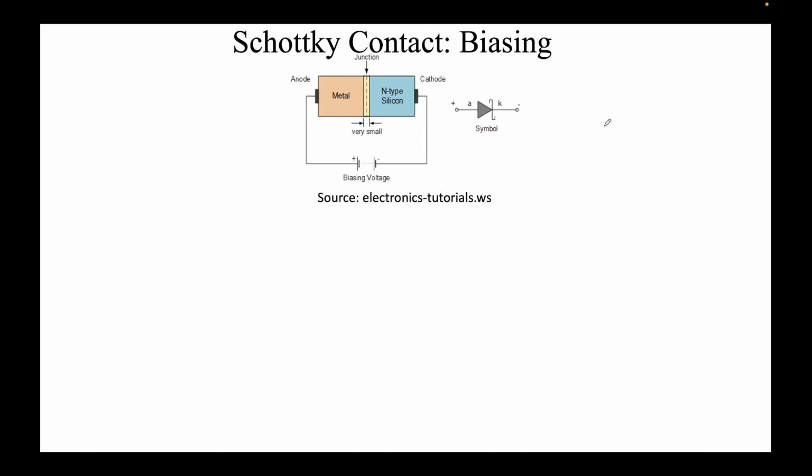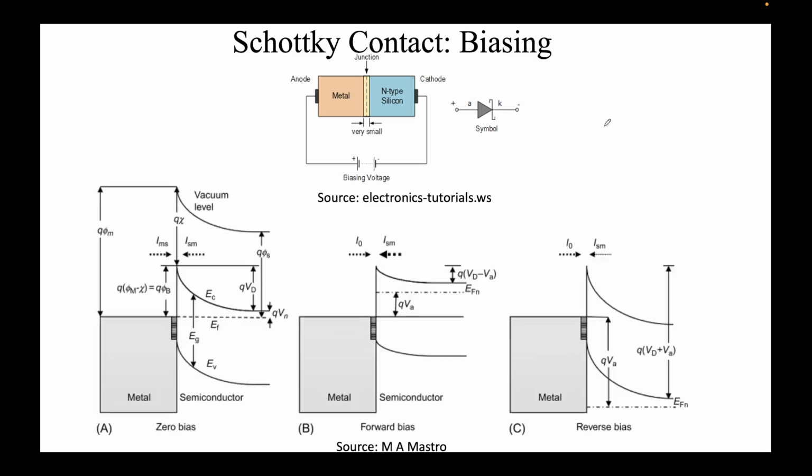Now, once we have seen how a depletion region is formed, the next thing we are going to talk about is the biasing, because we need to discuss the IV characteristics in forward bias and reverse bias. On the left you have the zero bias. When we do not have any bias, there is some finite Schottky barrier and some depletion. Vd is the built-in potential, so to speak.